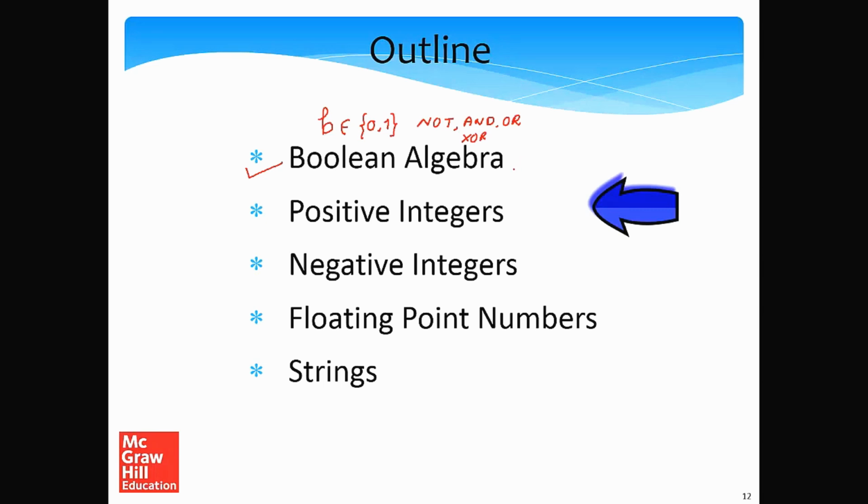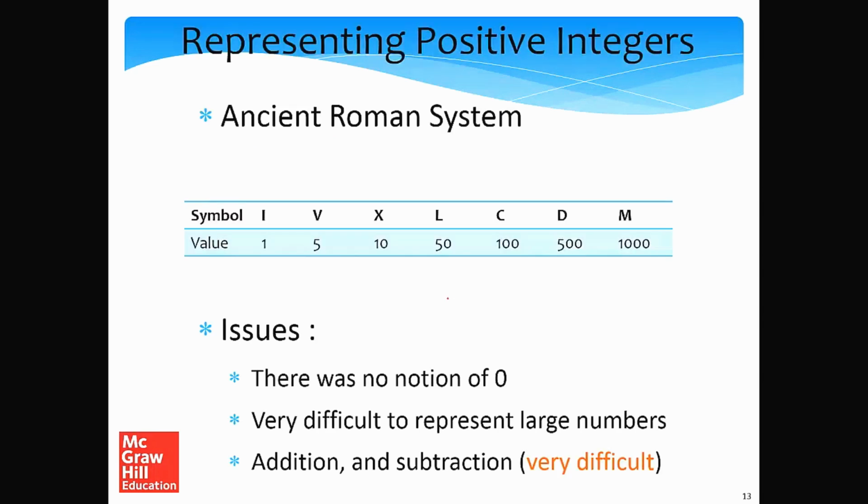So now the question arises, why did we learn Boolean algebra? This is something that I didn't tell you, but it clearly has some implication for the rest of the topics. So let's see. Let me slightly digress at this point, and then we will stitch everything together. Let's take a look at the ancient Roman system of how they were representing numbers. They had Roman numbers of the form 1 was a single I, 5 was represented with a V type symbol, 10 by X, 50 by L, 100 by C, 500 by D, 1000 by M.